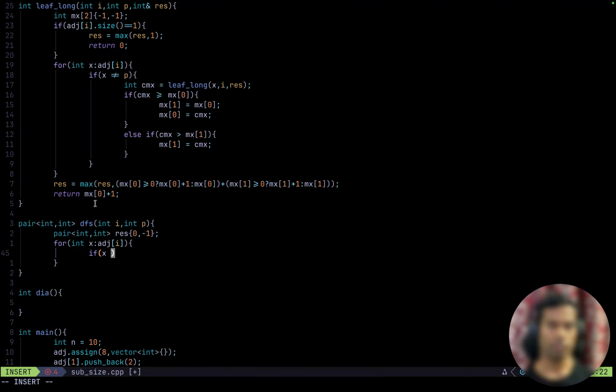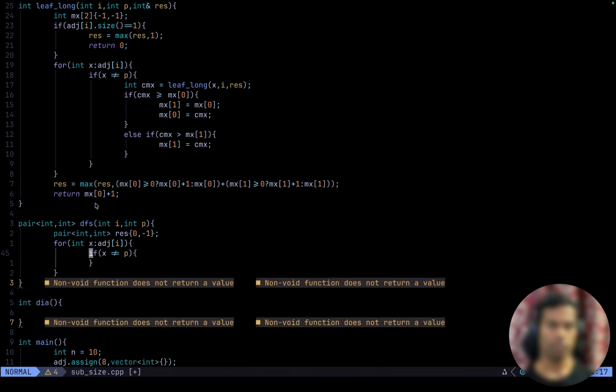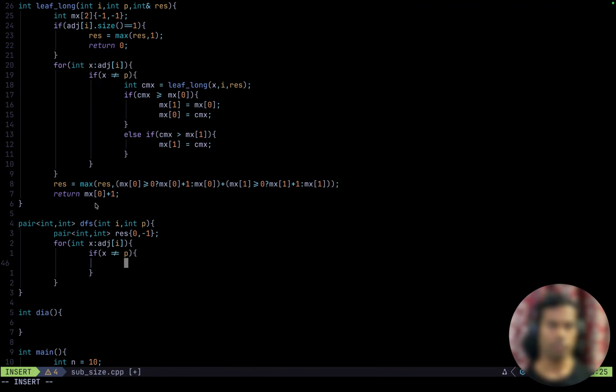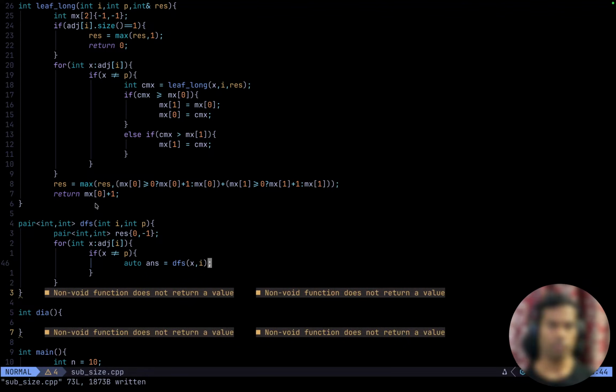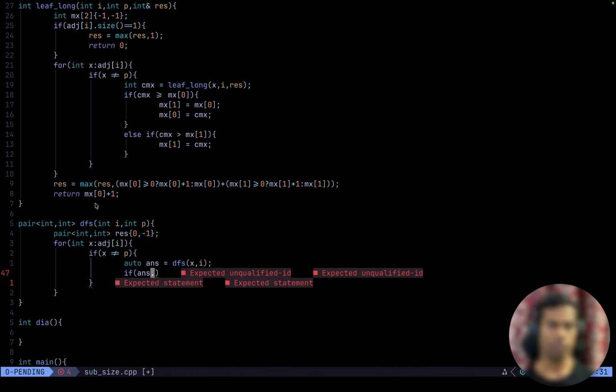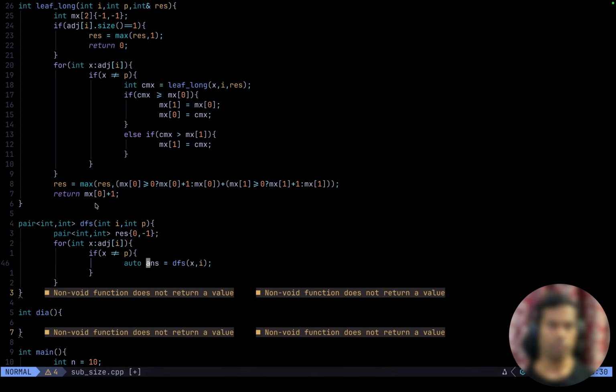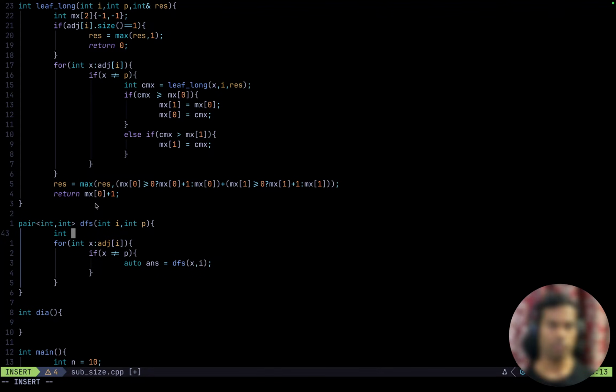If x is not equal to p, if this current child is not equal to the parent of I, then auto, let's say answer equals called DFS on this x with I as the parent. We can break these two things apart, which makes more sense.